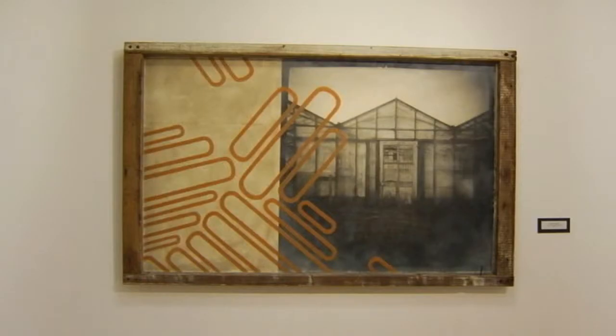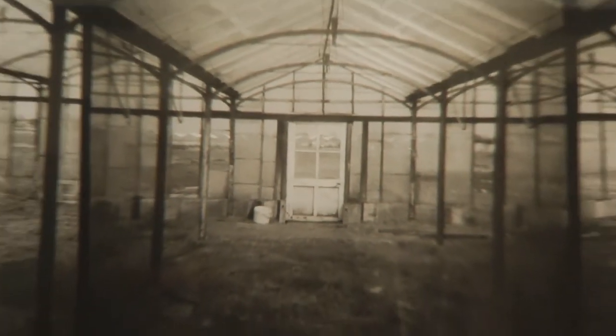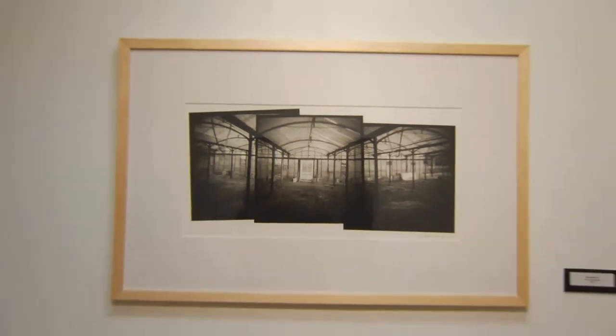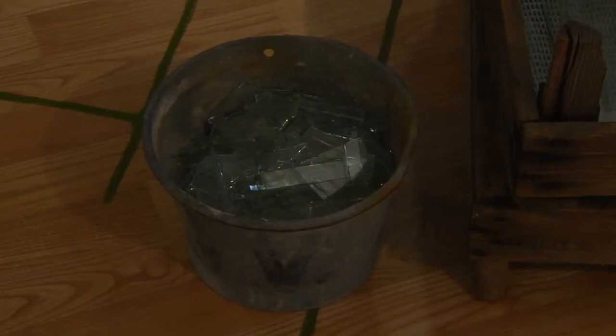I felt like there was an opportunity for me to tell more of a story, put more emotion into the work, and build a narrative around this body of work by combining the different disciplines — the elements of typography, graphic line work, along with photography. I think we often look at things but don't really see them. And if you take time and really look at something more intently, there's oftentimes something beautiful or something there it has to offer. It's important to acknowledge the past and our history before it's bulldozed and taken away because once it's gone, it's gone.